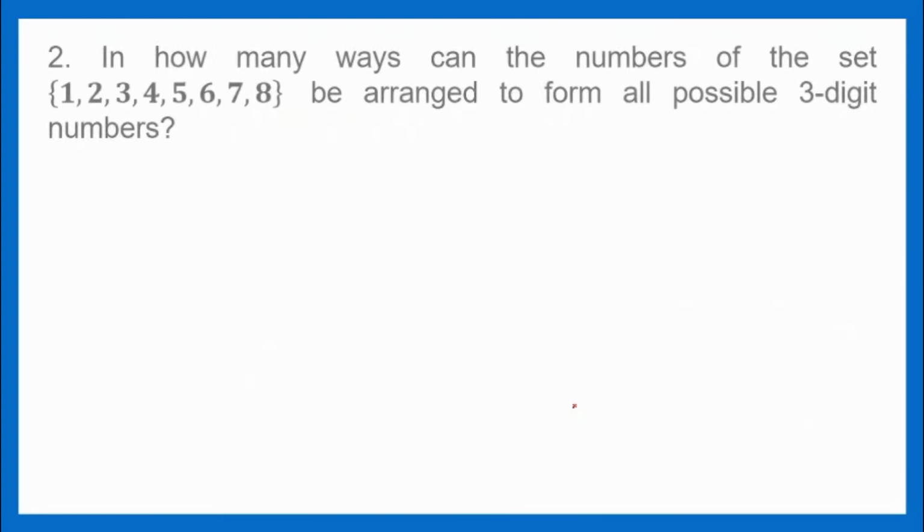Let's go to number 2. In how many ways can the numbers of the set 1, 2, 3, 4, 5, 6, 7, 8 be arranged to form all possible 3-digit numbers? Ayan. So, ito, clue word muna. Sir, parang wala pong clue word. Yes. Alright. So, medyo nga. Pero you have to understand. You have to read again para maintindihan ninyo kung may repetition ba to or wala.